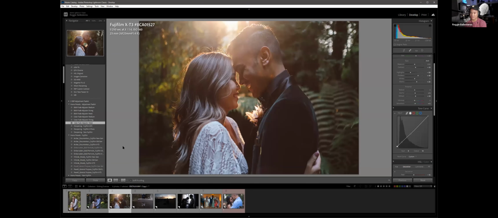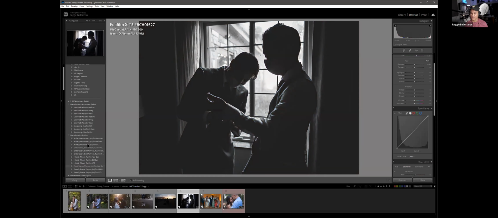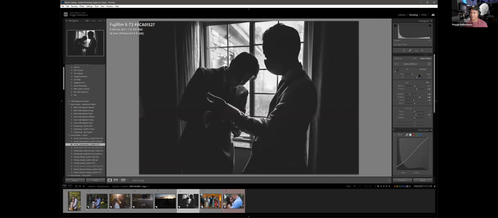And one good consistency trick is to make sure you have the same black point amongst the whole photo set. So in this case, this one is at 14. But for example, if I had it here, which is 28, and I was supposed to edit another photo that was black and white, I would also make sure that the black and white photo has a value of 28, so that it creates a cohesive look between the two photos.